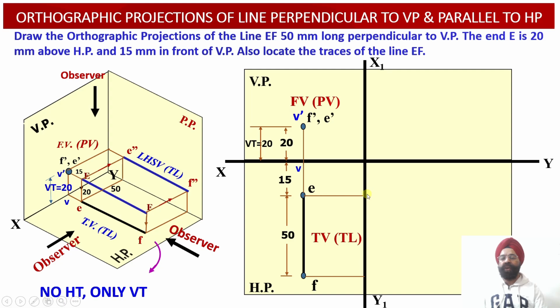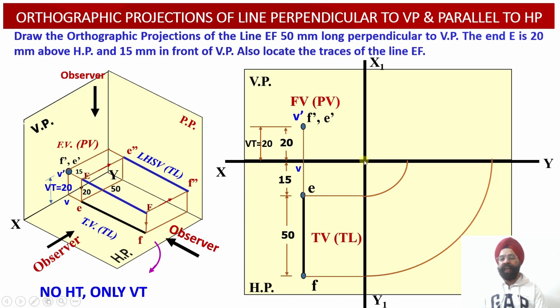And now, using the circular transfer lines through points E and F, we are going to obtain this distance of 15 millimeter and this distance of 65 millimeter onto the left hand side view projection. So we'll keep our needle point at the intersection of the reference lines XY and X1 Y1. This distance of 15 millimeter corresponds to the point E in the plan. So this will be transferred onto the profile plane projections in this way.